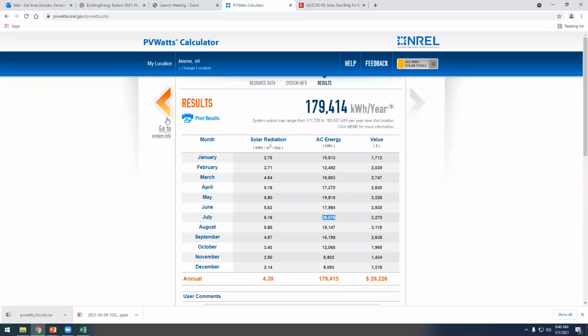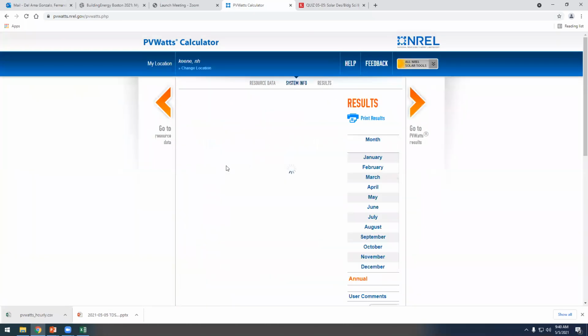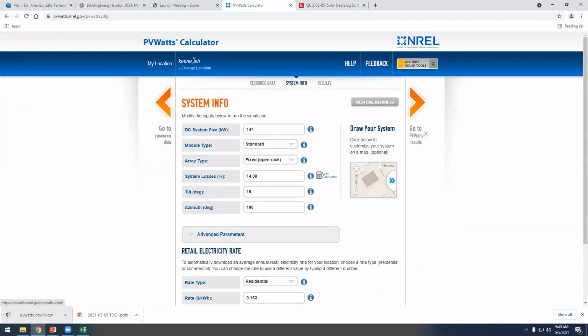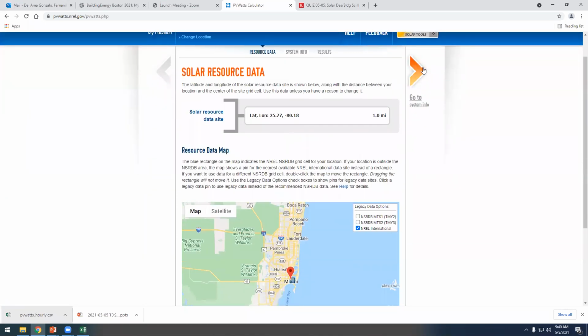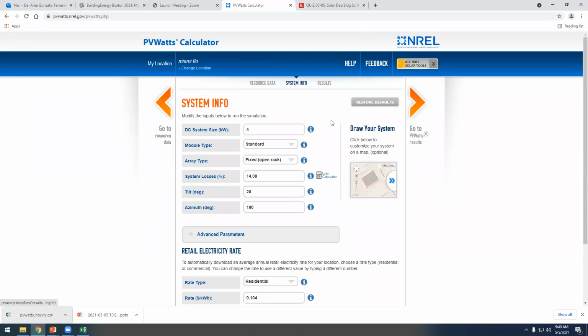So I'm going to do it again. Imagine now that we are not in Keene, we are in Miami, Florida. And now we have a different DC system size, let's say 120.